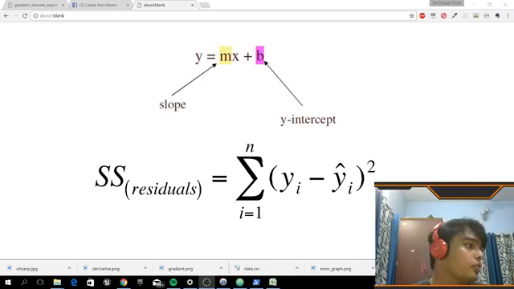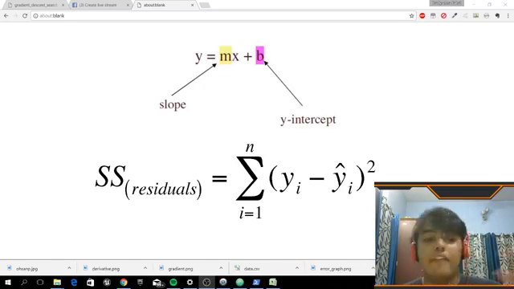But this y which we have here is the expected output. So we'll be taking our actual y output, which is the one we get out of our algorithm, and subtracting it from the expected value. Then we'll be taking the square of it. We'll repeat this for every set of m and b values, slope and intercept, until the last one. This will give us our cumulative error. Based on the error value, we'll be adjusting the values for m and b.